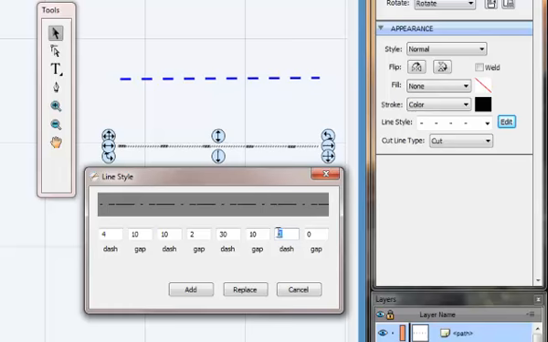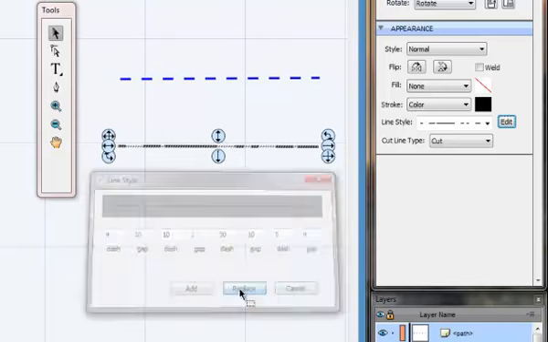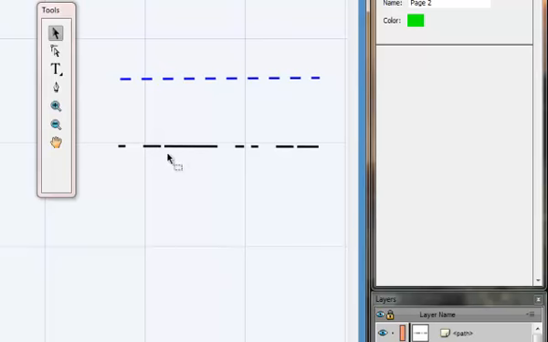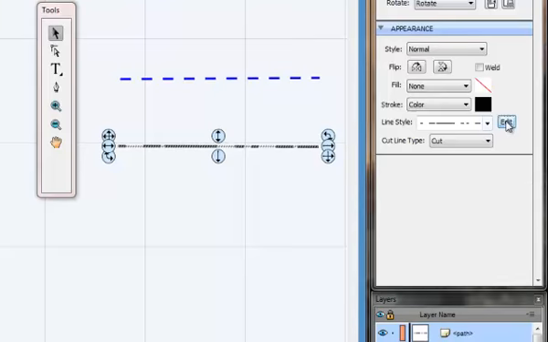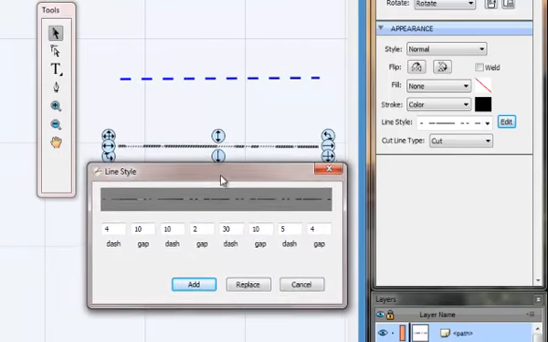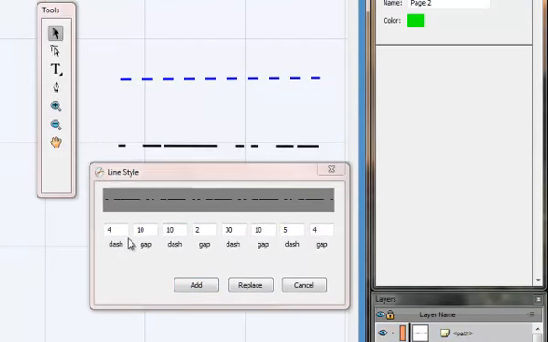And the line is probably not long enough to do how many dashes and things I'm doing here, but I'm just having a little play. So, and let's make that last one 4. And let's click on replace. If you look at my line now, can you see it does replicate exactly what I put in the box? So 4, a gap of 10, a dash of 10, 2, a dash of 30, sorry, there's a 2 there and a 30 there and a 10.